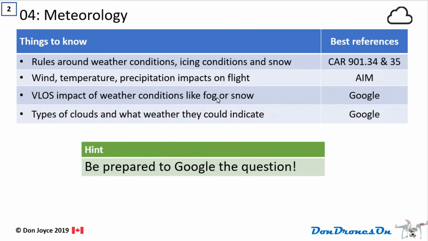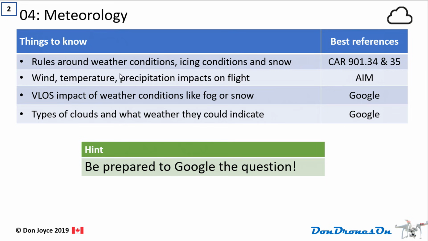Knowledge area number 4 is meteorology, or weather, basically, and there's 2 questions that'll come up here. I was stunned because I was asked 2 questions about the types of clouds there are, and it was like, why am I being asked this? And how is it possibly going to help me when I'm flying my drone to be able to look in the sky and say, oh, it's a cirrus cloud. Thank goodness for that. But there you go. Don't waste time like I did wondering why. Just answer the question and get on with it.